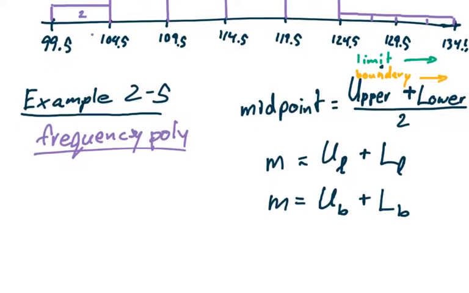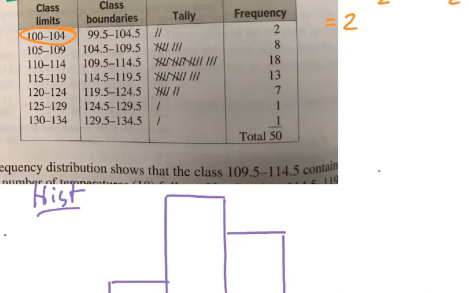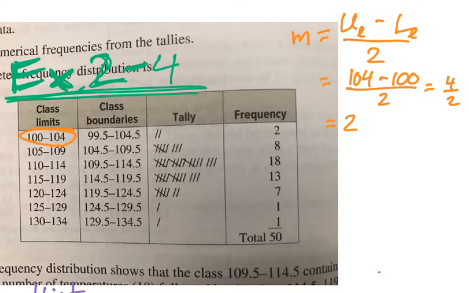So yes, this makes more sense. Okay, I should have been thinking about this. If we have, let's say, the upper value is this one and the lower value is this one, and we're trying to find the midpoint of this class, what do we do here? We take the upper plus the lower and then divide that by 2. So that's called the average of these two numbers. I should have thought about the formula sheet, whether it made sense. No, I didn't do either of those things. So here, got to get the formula right.